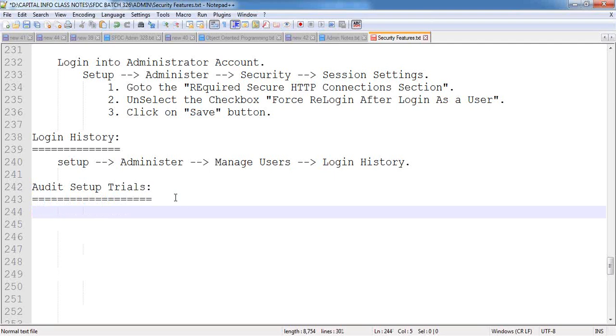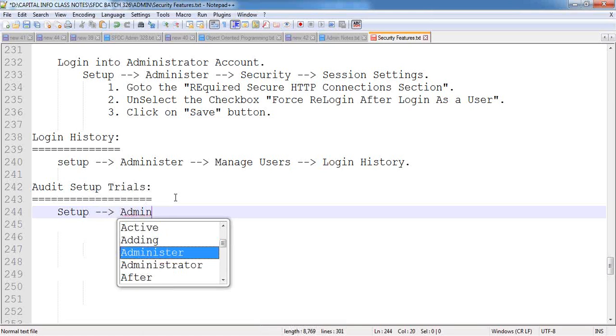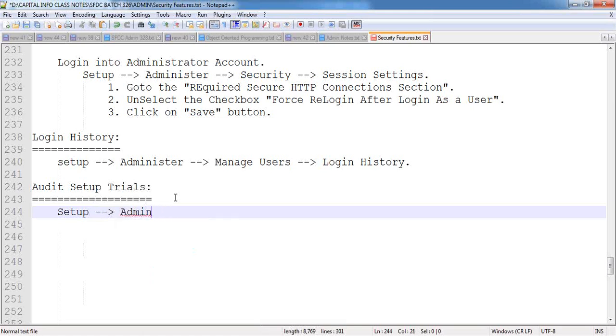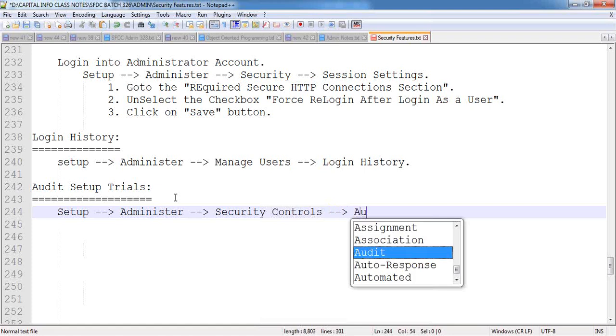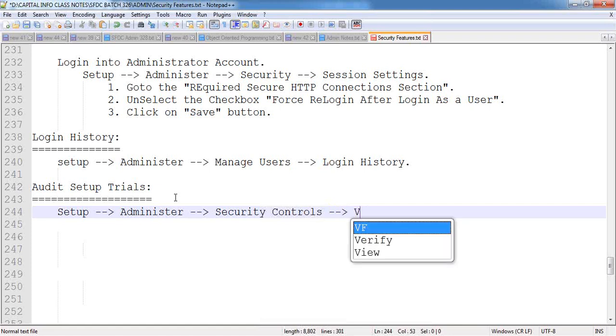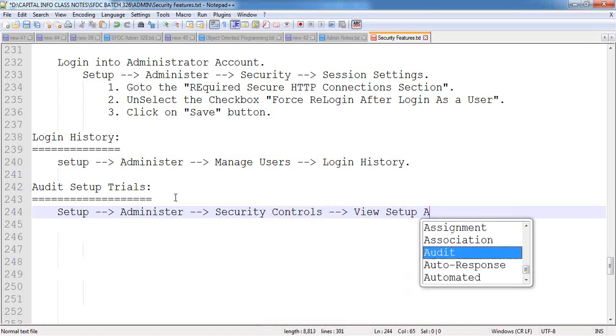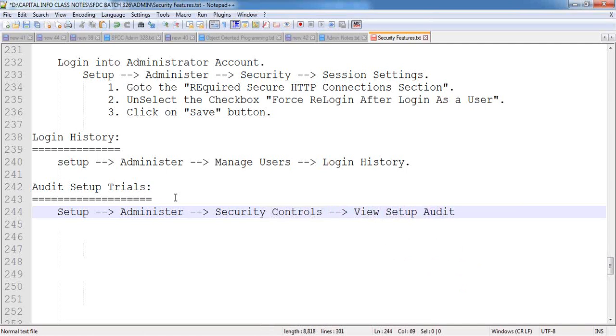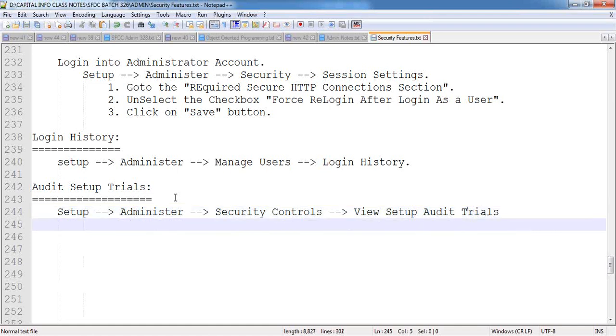In order to track this audit setup trail, go to the setup menu, go to the administrator menu in the left panel, go to the security controls, and go to view setup audit trail.